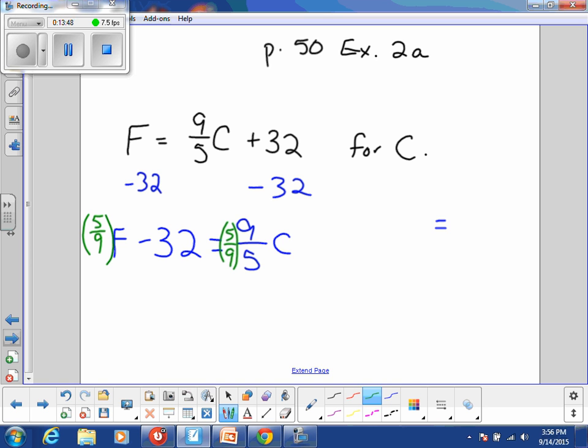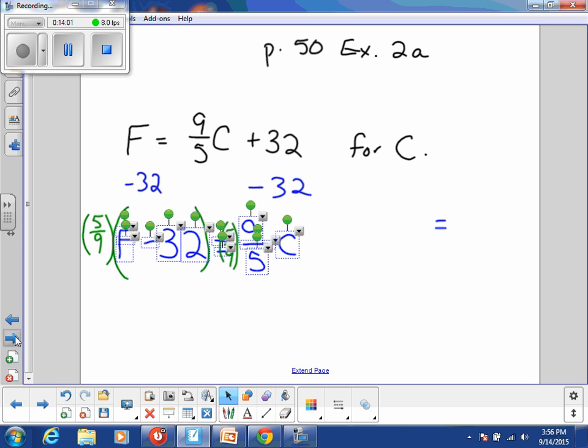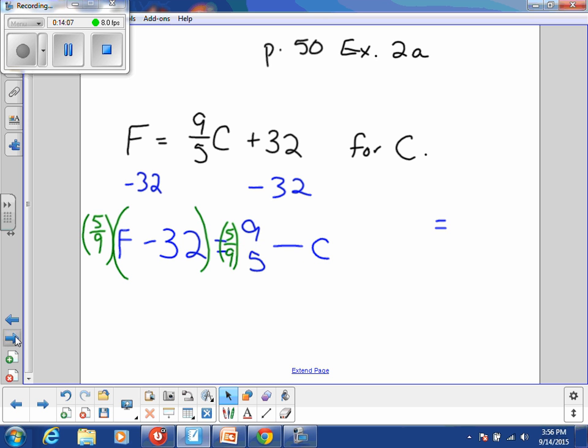But there's one more thing to remember. If we're multiplying 5/9 times everything on the left, and we are, put that F minus 32 inside parentheses. That's the only way it'll work. And I'm sorry it's a little crowded up here, but I think you can see what we have. I'll make it a little better.